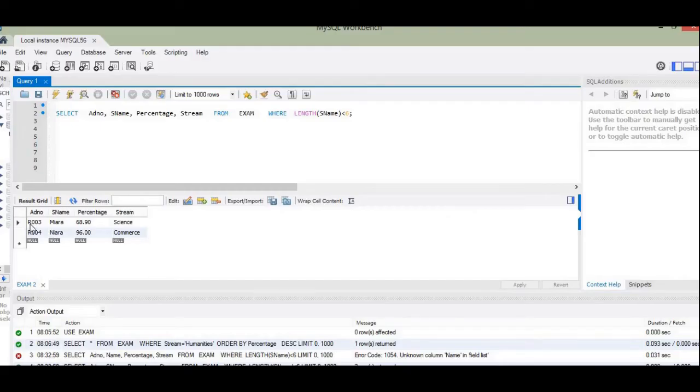And the student names were only Miara and Niara, because for only these 2 students the length of SNAME is less than 6, and in both these cases the length of SNAME is 5 if you count the number of letters. So in the output table you can see only 2 records corresponding to the students Niara and Miara.